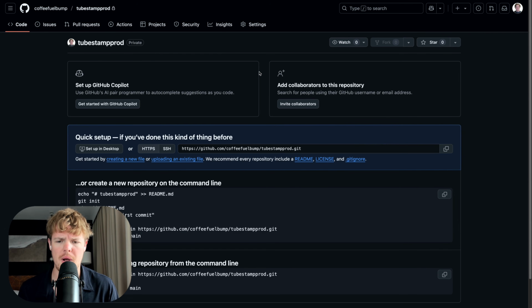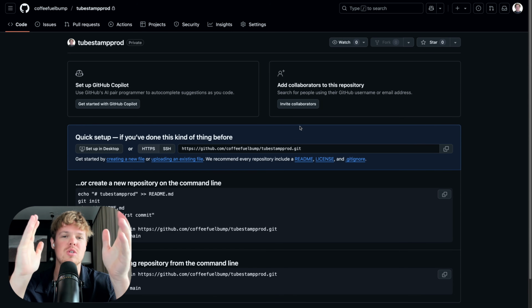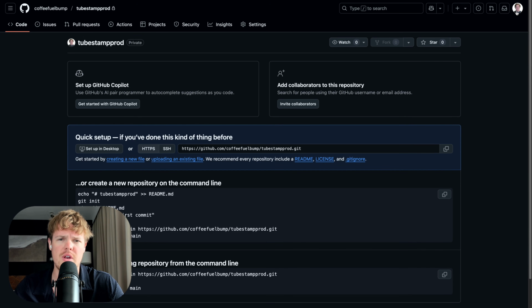So now that we've created a repository, we've got a couple of commands to do here. But the first major thing we need to do before we can even start messing around with this private repo is making sure that our cloud GitHub profile is connected to our local machine or local computer, your laptop, so that we can do a bunch of commands between the two. Now, in other tutorials, I showed you how to do this with a private token. In this tutorial, I'm going to show you how to do this with SSH.